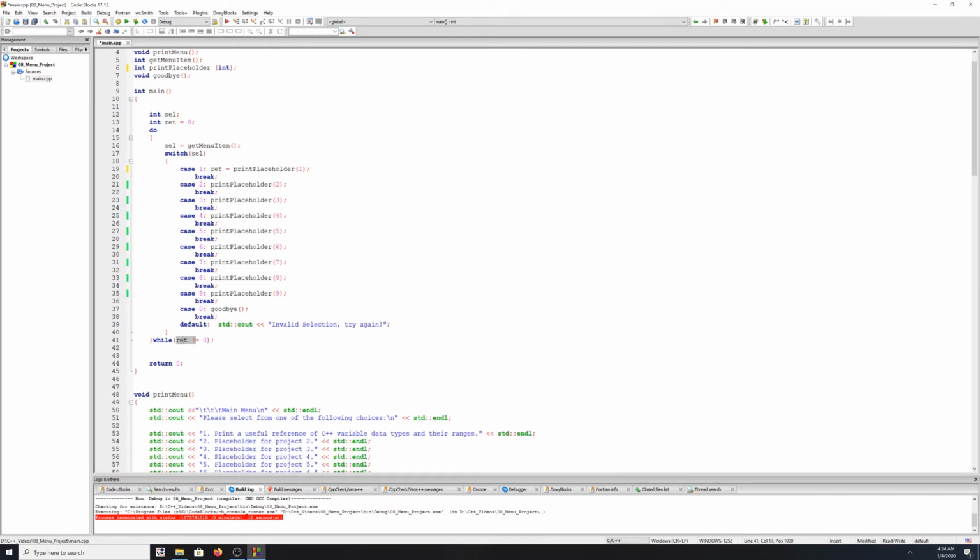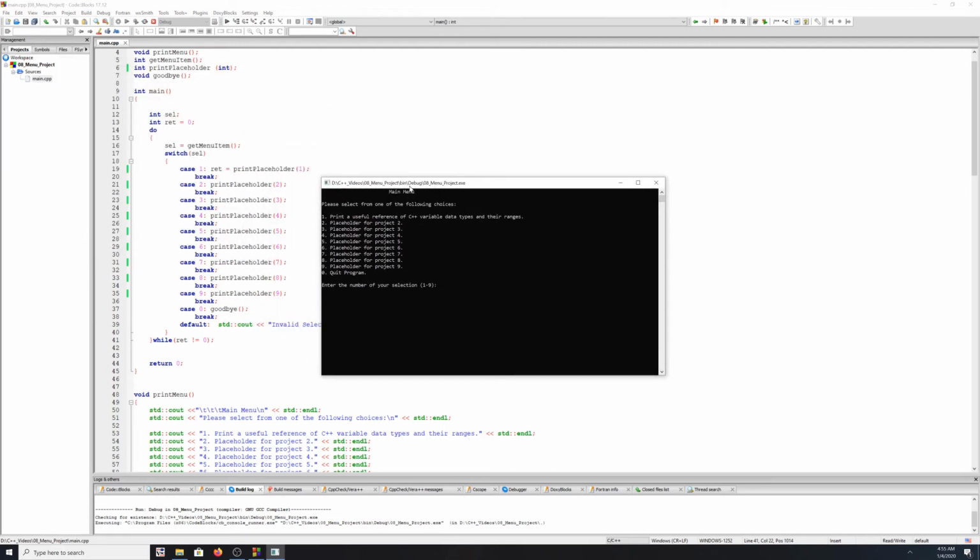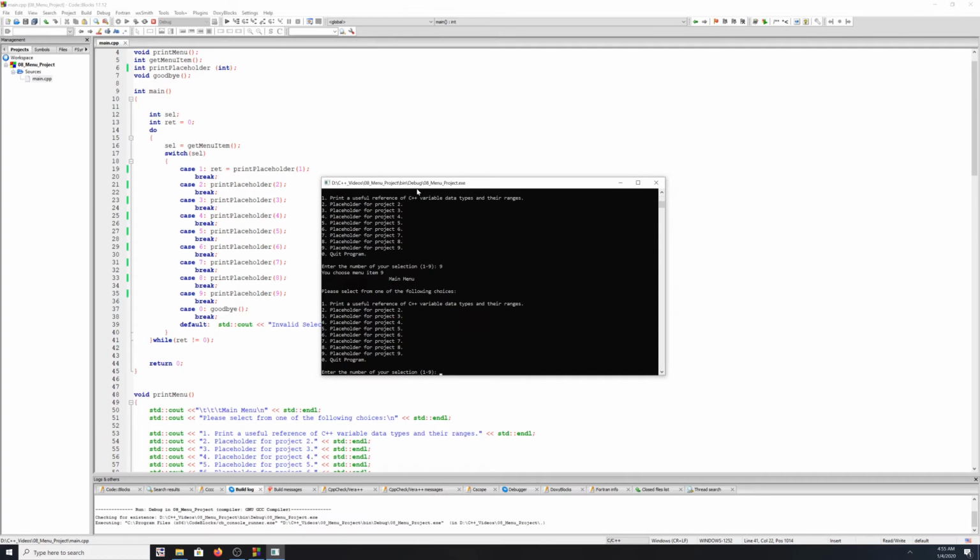So let's check if return is not equal to 0. Well, 1's not equal to 0, so it's going to kick us back into that loop. Up till now, every return has been 0, so it just ran through once. But now, this is why we need to do while loop, because we got a mechanism now where we can check. Do I want to go back into the menu, or do I want to leave the program entirely? So now if we go ahead and run, you should get the same thing. Let's try 0. Okay.